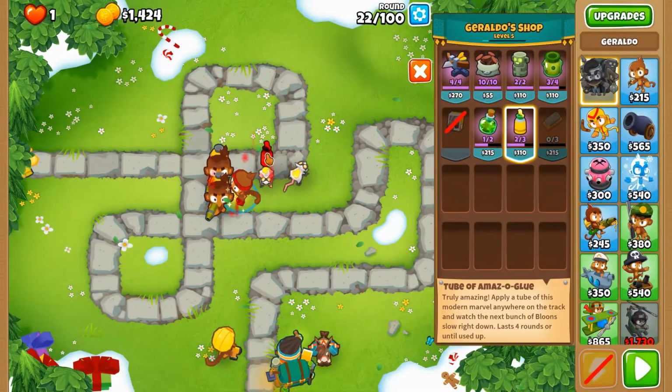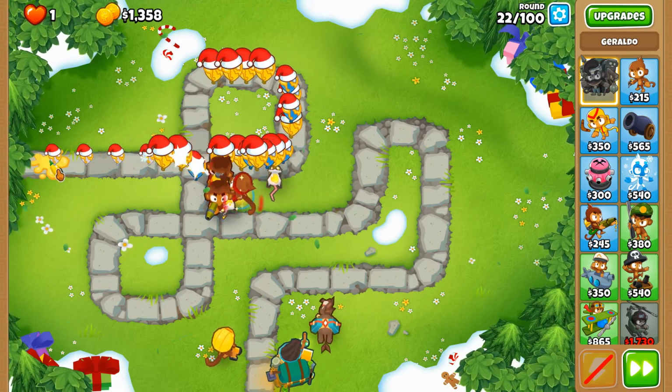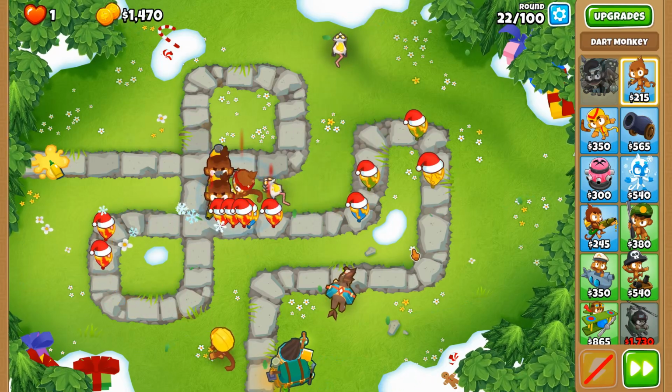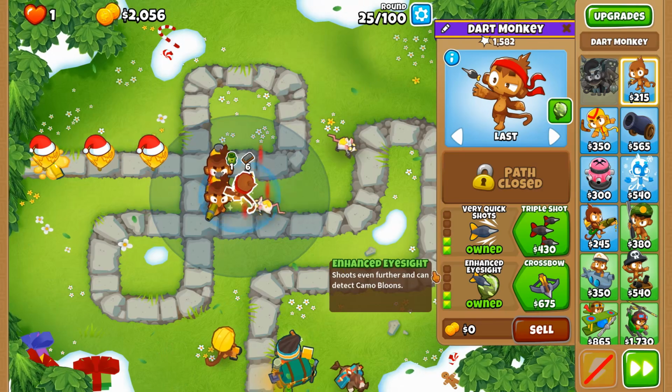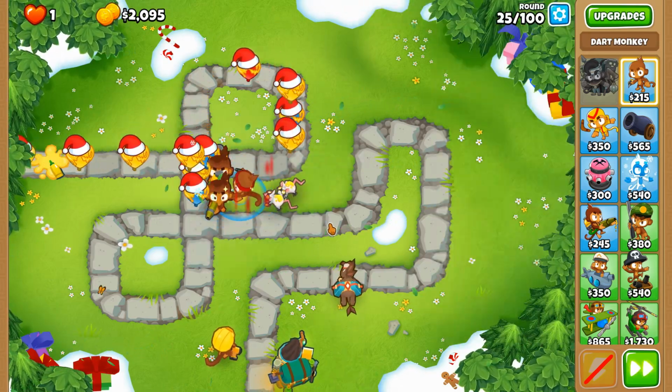We require another tube of glue in order to get through this round as well, because the first one ended and now this one can commence. Slowing them down is sometimes better than innately getting more power onto the field. Also, because we have enhanced eyesight, we'll be able to deal with the first camo that appears throughout the entire game.